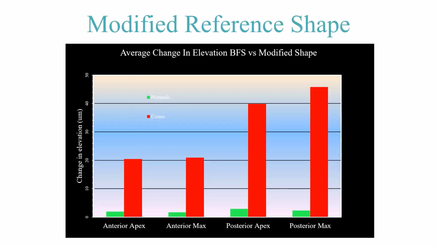It becomes a little bit easier to appreciate that the green is the change in going from standard to enhanced reference surface in normal eyes, and the red are keratoconic eyes. So it turns out, if you just look at this, that the magnitude of the change in going from standard best fit sphere to enhanced reference is very good at diagnosing or separating normal from abnormal.